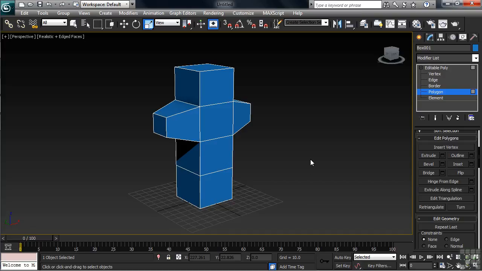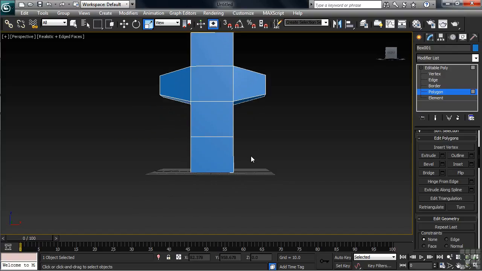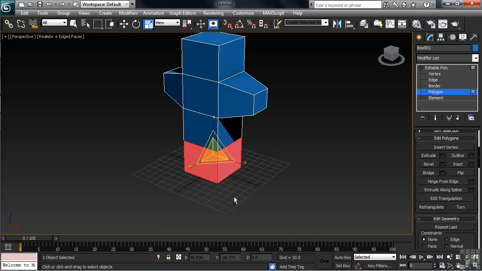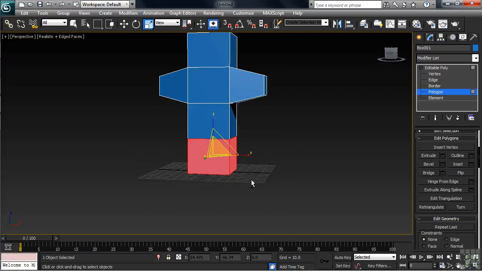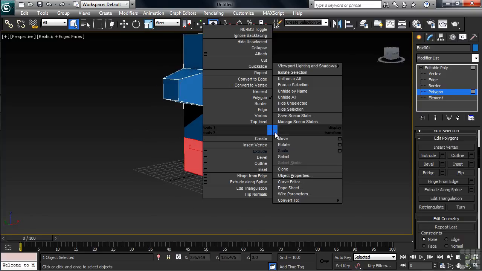Let's orbit around so we're looking at the bottom of our box from pretty much straight ahead. Now, using the crossing type of window selection, let's go ahead and select that last row of polygons. Now be careful that you don't get the polygon on the bottom. If you did, hold down the Alt key and click on that poly. That'll deselect it. To activate the extrude options, we can right-click on the screen, then choose not the word extrude, but the option box to its left.